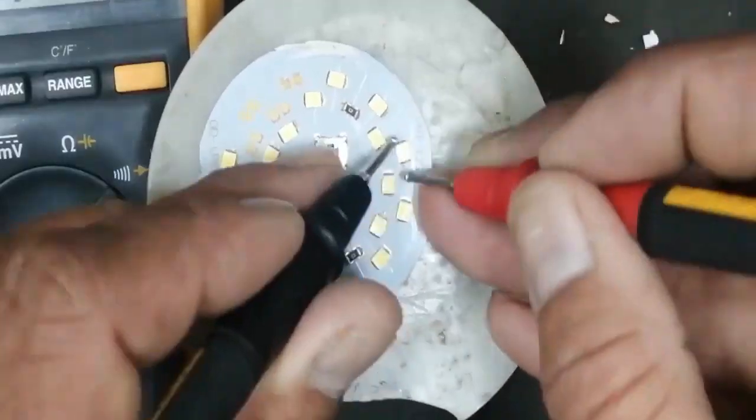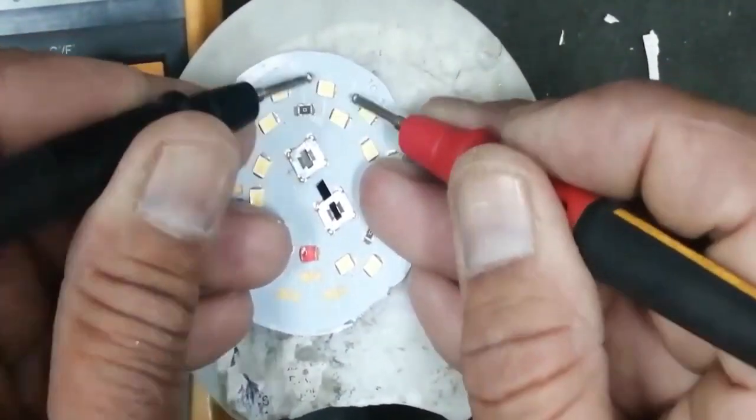Any LED that is not working, we will make a marking. We can see this is illuminating. It is giving illumination. It is bright. This one is not working. I marked it. We will check it. We will check one by one.